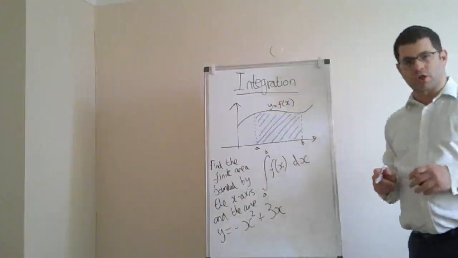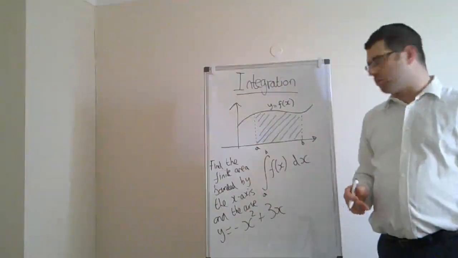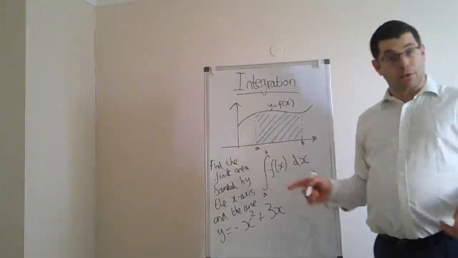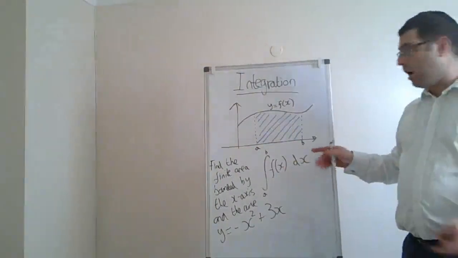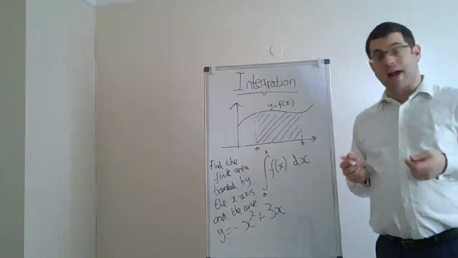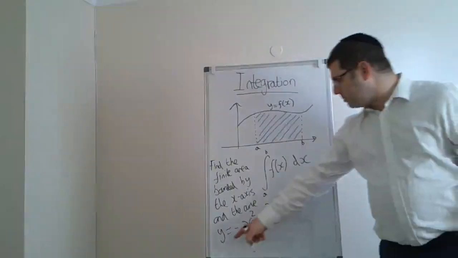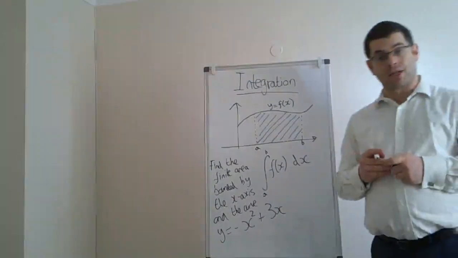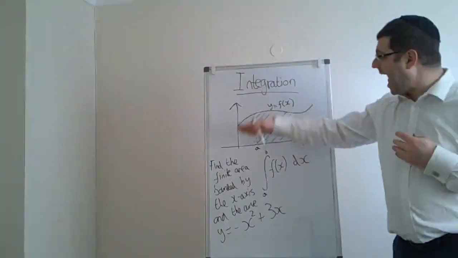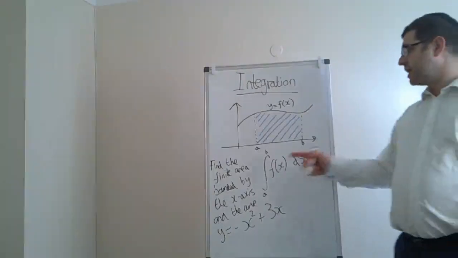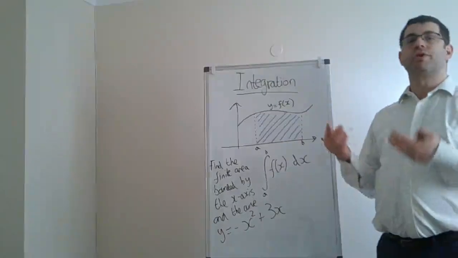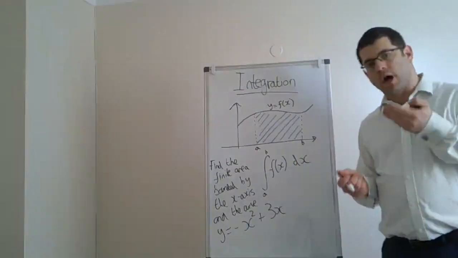Before you have a go, I just want to clarify really what this question is requiring you to do. Unlike this example where the exam question would have to tell you exactly where A and B are, because they could be to the left and to the right respectively, and they would obviously represent different areas. However, for this example here, when you've got the graph of minus x squared plus 3x, there is a finite area trapped between that graph and the x-axis. So for this example here, I recommend drawing this graph, and you will see the area that is trapped that I wish you to find.